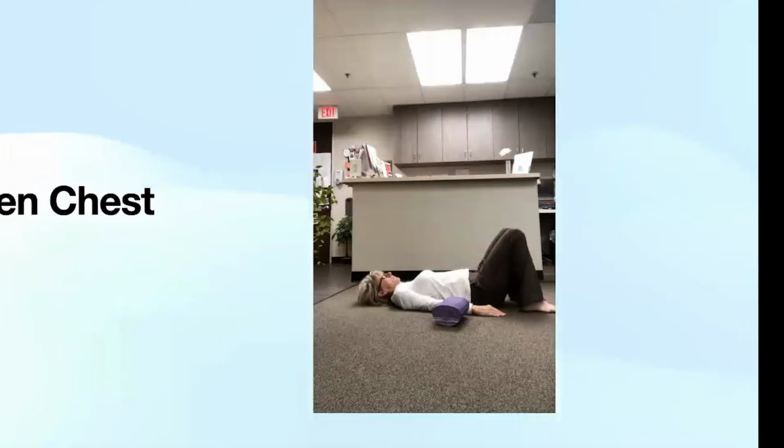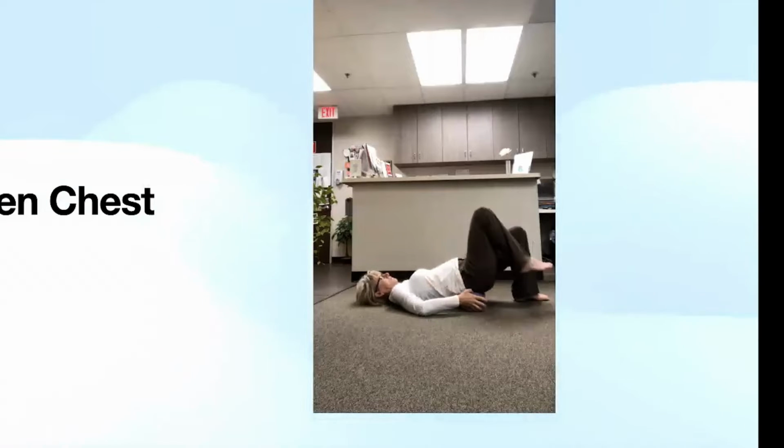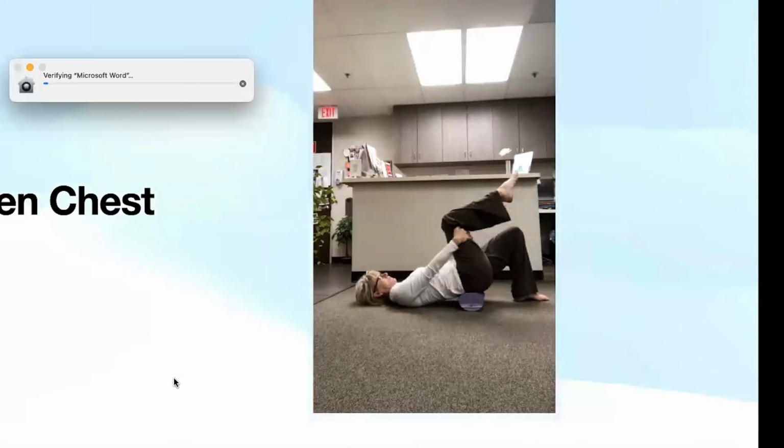So I'm having her rock the pelvis. This is me again demonstrating. And then I'm getting high enough, which she could do, and then I slide them under. I chose the flat side here, but sometimes I will use the arc side. So here I was playing with her that she had more motion, but sometimes I like to do it a little differently.